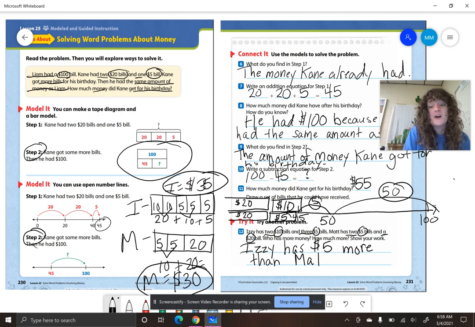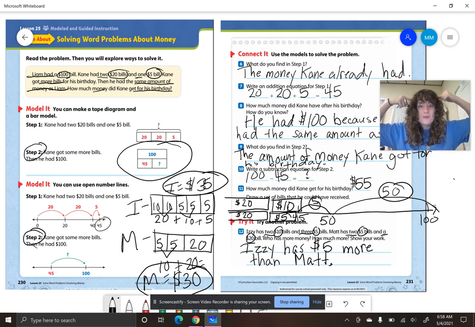All right, Smarties. So we are using the knowledge that we have gained from solving multiple step word problems, right? We had to find out how much money Izzy had, how much money Matt had, and then we had to compare who had more money. That was a 3-step word problem, Smarties. Think of the growth mindset we had to have with solving that. Think of the growth mindset I had to have for question 11. I made a mistake. I had to go back and check my work to make sure I had the correct answer. And that's okay. Part of learning is making mistakes. We learn from those mistakes, and that's okay.